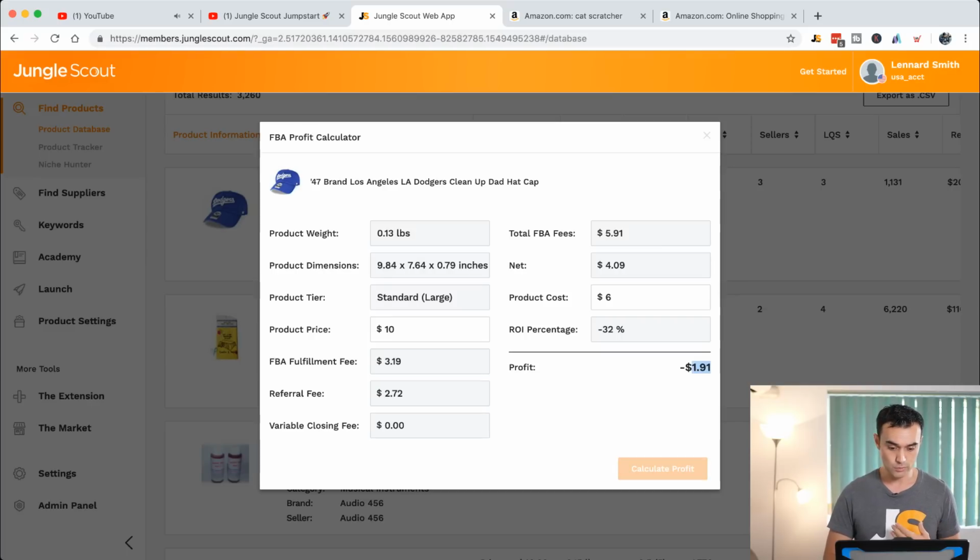You see that you start to lose money there, so maybe it's around about $12. And so you can see it's about $12. This is useful to know because when you first start out selling a product, you might intentionally lower the price of your product in order to get your first sales, just to get that momentum going. So it's always handy to know what that lowest price is, okay?